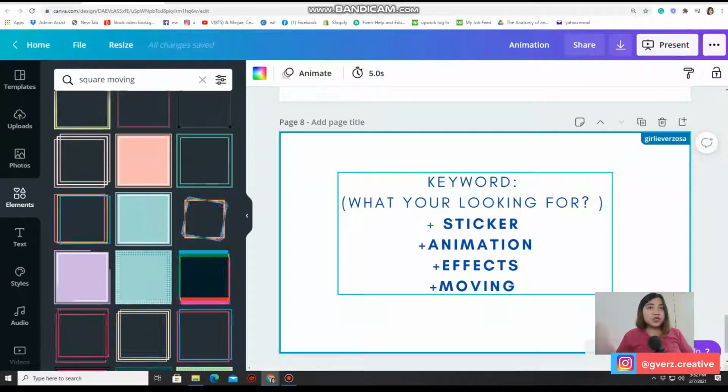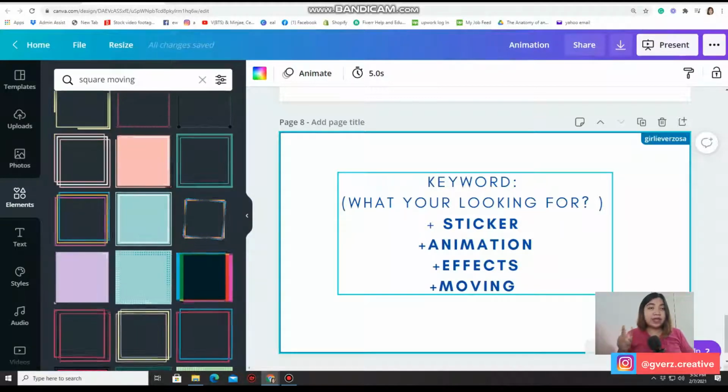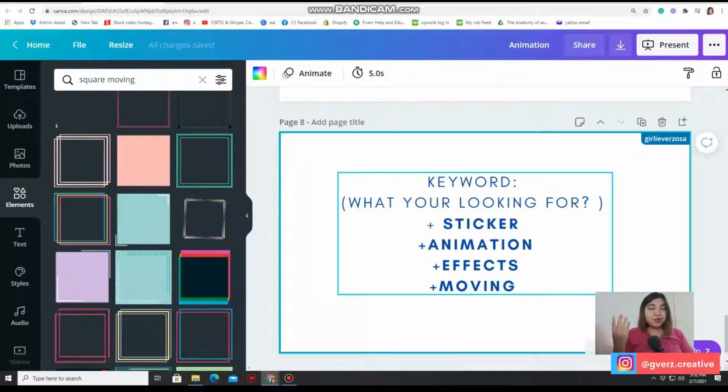So in searching a keyword, all you have to do is write the word of what you are looking for, and then you just have to add the word sticker, animation, effects, or moving.